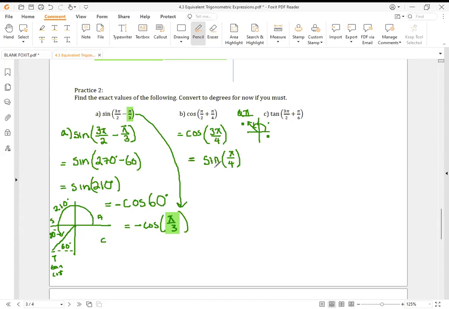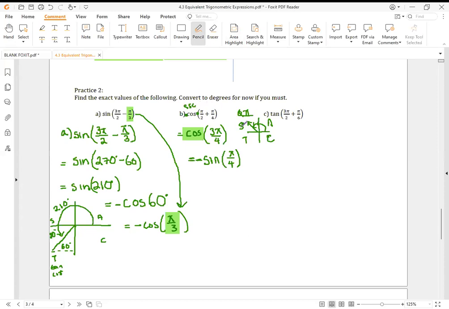Is it a positive or is it a negative? See there? It is a, wait. It is a negative. We are looking at the original. That original does not match that letter. So it will become a negative. If I gave you sine something, or if I gave you cosecant something, which is 1 over sine, then it remains positive.